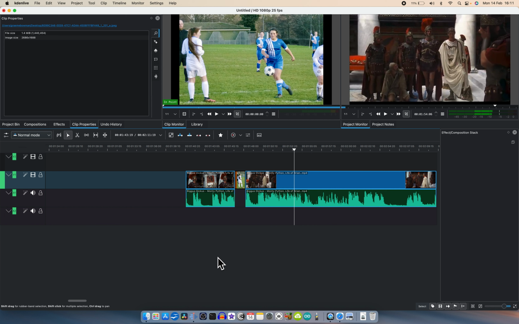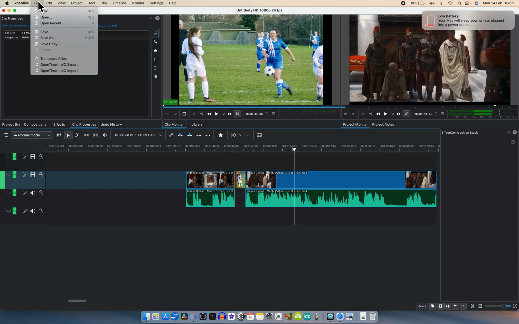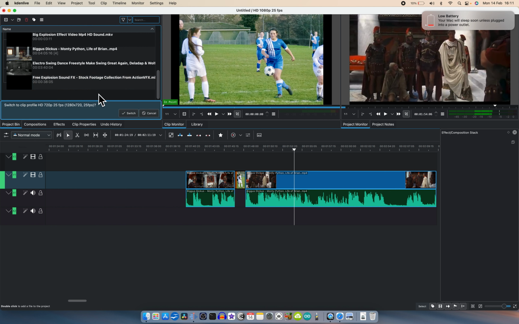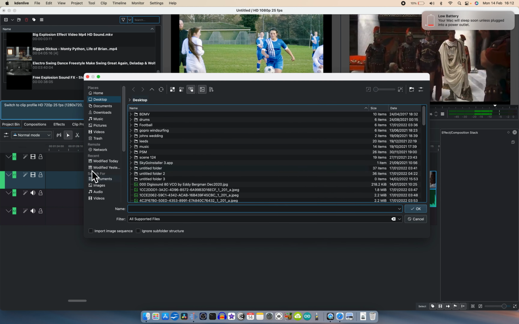And if we want some music on top of that, what you would do is you'd find some music, which I've got lots of. Go to project bin again. It's always a project, everything's in your project bin. Find a bit of space in the middle of the bottom of your project bin where there's nothing. Right click it, add a clip or folder, find a piece of music.